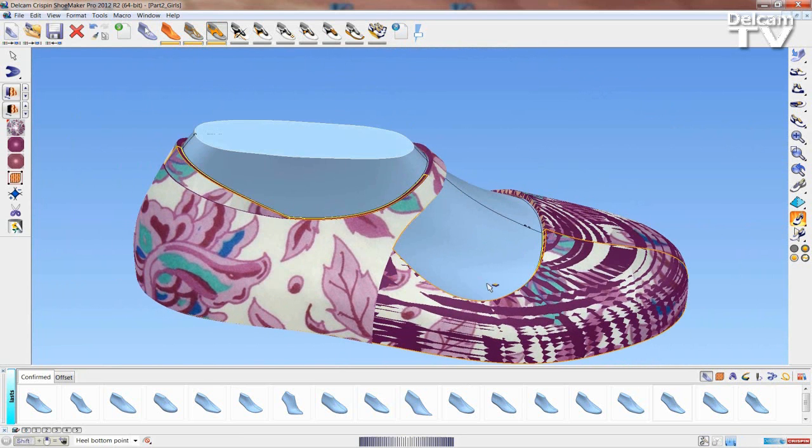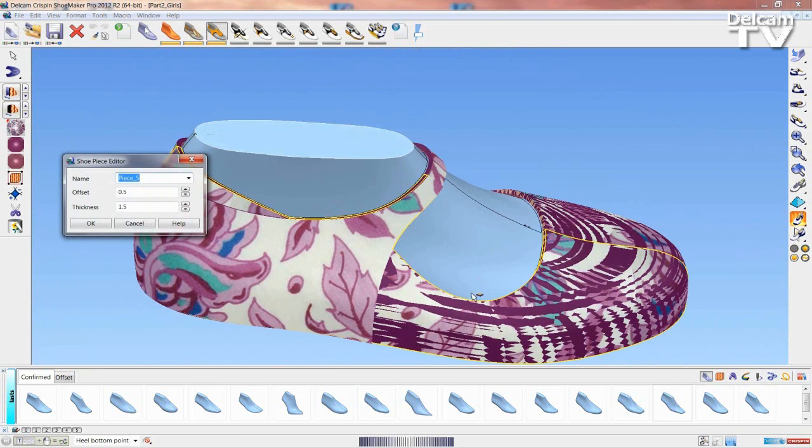Double-click the first piece, and a new dialog box will appear. Set the offset as 0 and the thickness as 1, and then select OK.